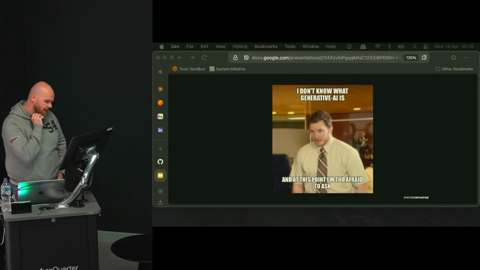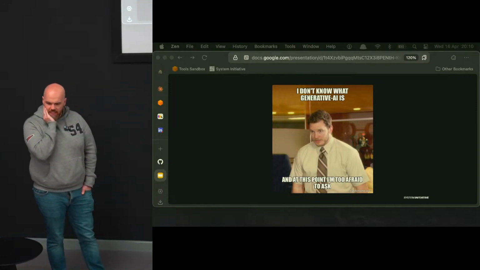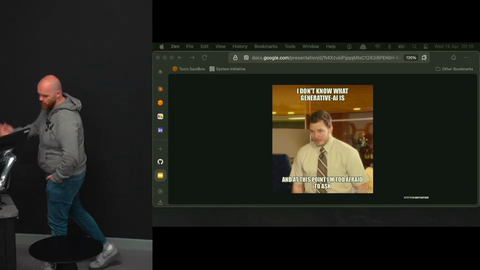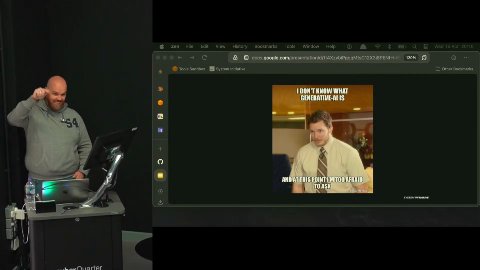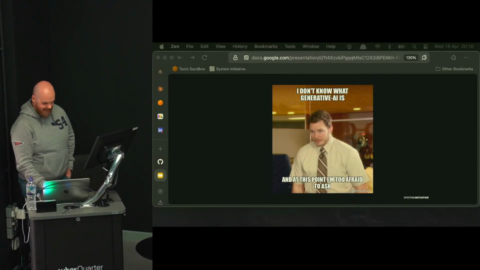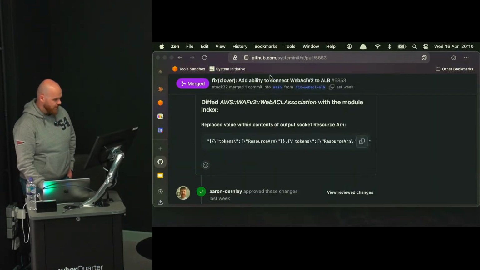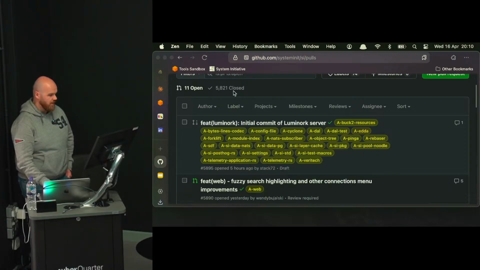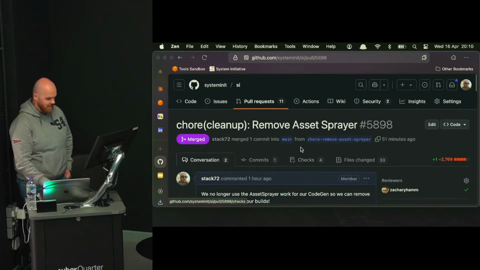For us, we tried to do this with Gen AI. We wrote these awful prompts. I can actually show you one of them. When I was sitting out there earlier, I was deleting the prompts that we did with Gen AI, and I can show you the fact that I deleted it. Where is my mouse cursor? Oh, there we go. So you can see, look, removing something called asset sprayer because it was just spraying crap. So we literally called it asset sprayer.